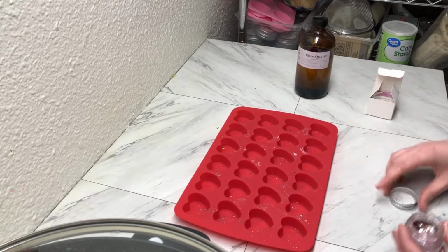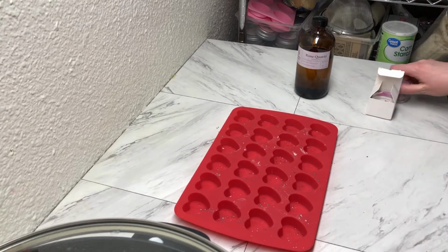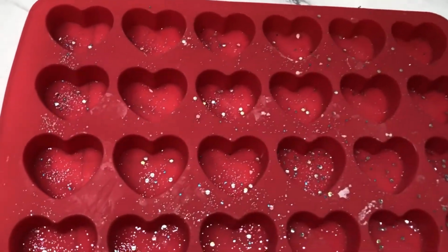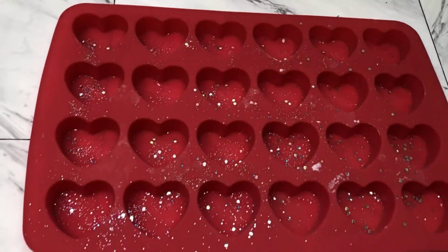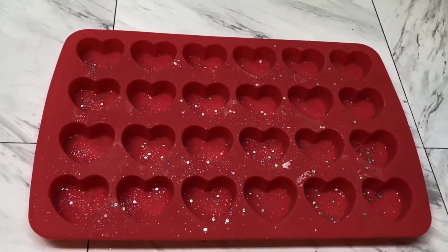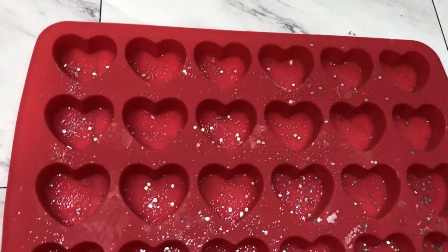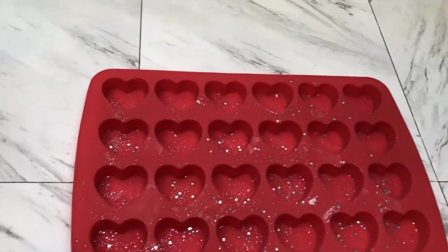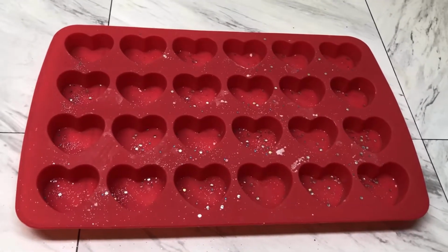So that is good. I'll bring you in for a close-up of this. I need to get some better lighting in my soap room. I'm aware and working on it. My setup isn't really big enough for big lights on each side. I just have the 1 overhead light, but you can kind of see all those sparkles in there. So we're just waiting for our wax to melt down, and then we will get to making these melts.